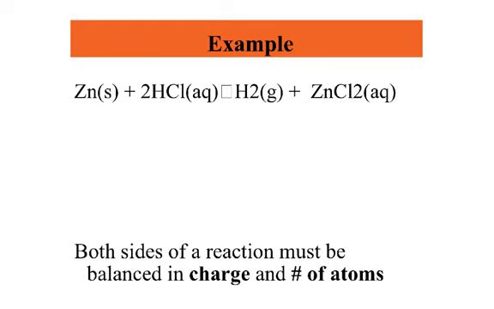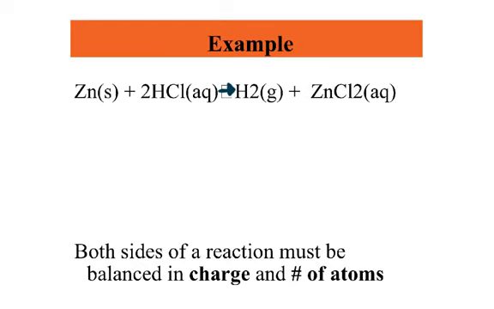So this example has zinc plus hydrochloric acid. And this should be an arrow. As per usual, this program is great in lots of ways, but not awesome in others. It makes hydrogen gas and zinc chloride. So what we want to do is decide who is undergoing a change here. Now I have three different elements. I have zinc, I have hydrogen, I have chlorine.